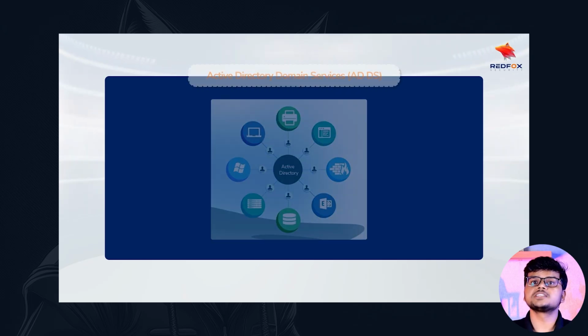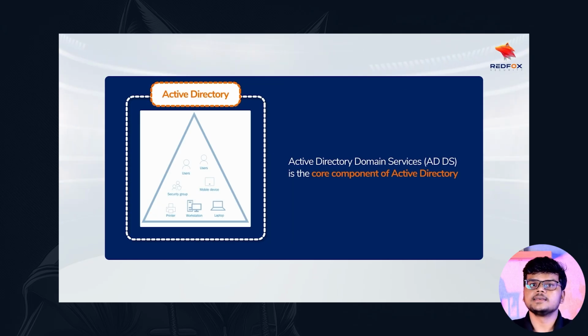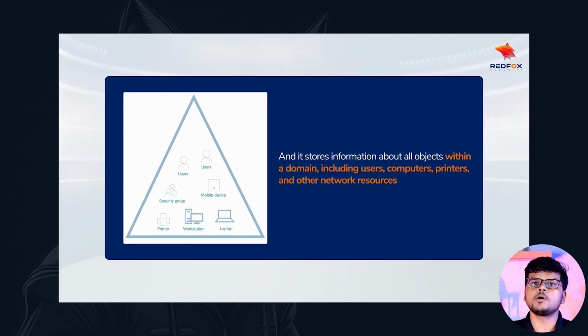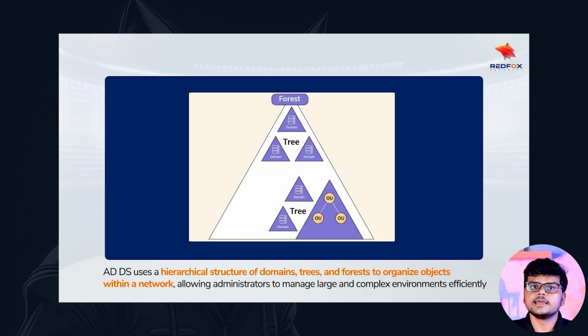Active Directory domain services, ADDS, is the core component of Active Directory, and it stores information about all objects within a domain, including users, computers, printers, and other network resources. ADDS uses a hierarchical structure of domains, trees, and forests to organize objects within a network, allowing administrators to manage large and complex environments effectively.